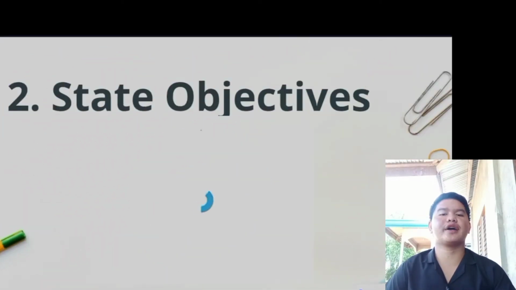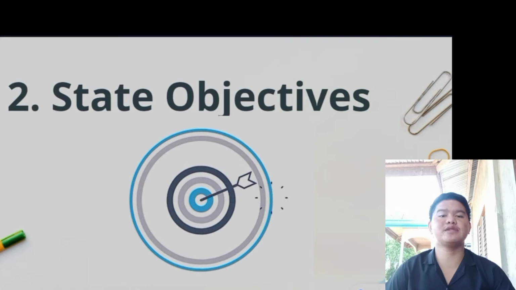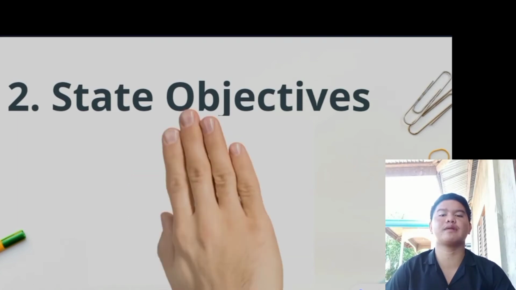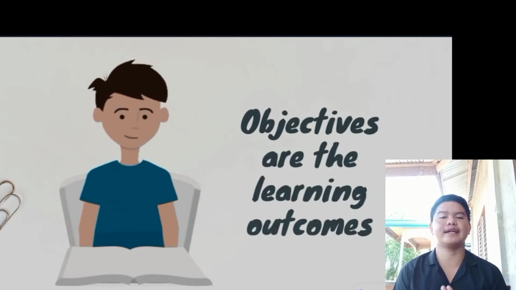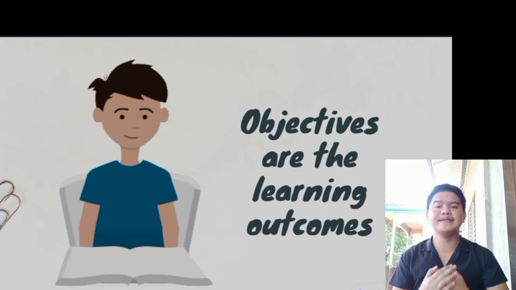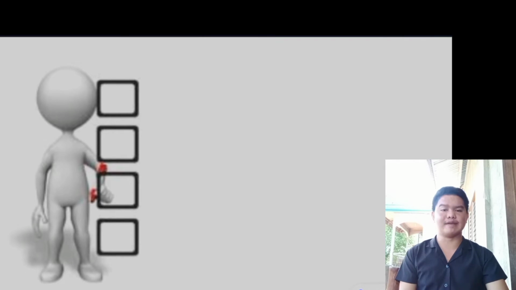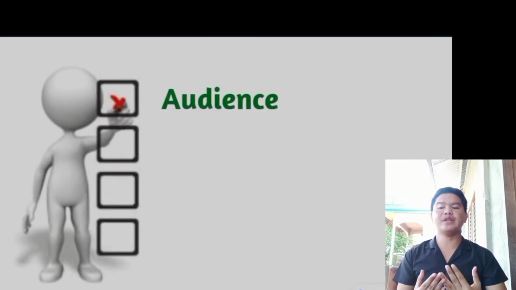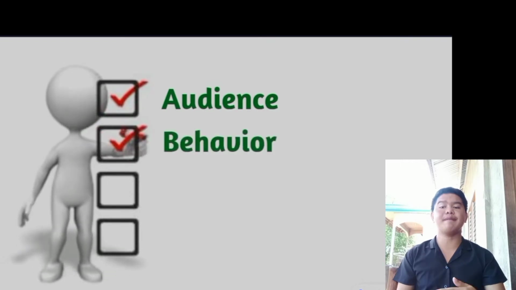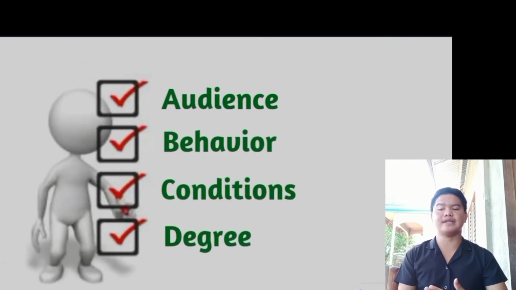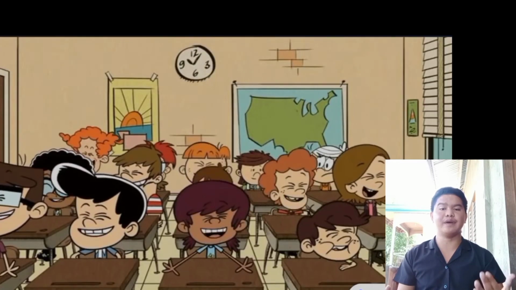In stating standards and objectives, we need to be specific, stating in terms of what students will be able to do, in which they can easily get your point. As a teacher, you must be able to create good and understandable instructions para madali lang nila maintindihan kung ano ang ibig mong iparating sa kanila. For example, at the end of the lesson, the students will be able to write a clear learning objective using the ABCD method. The students will be the audience. Write is the behavior. Using the ABCD method is the condition, and the word clear is now the degree.